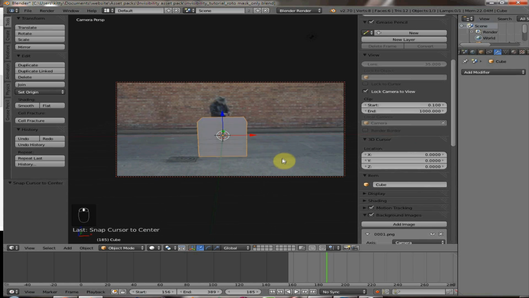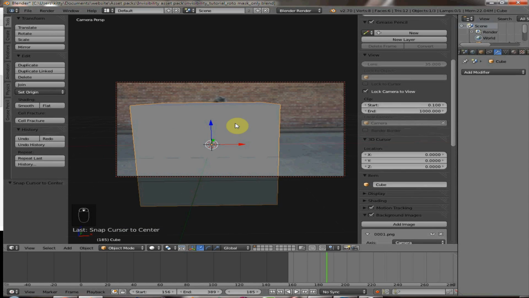So if I just scroll around, I'm aiming to get this box to be about as real size as possible, and remembering each grid space is 1 Blender unit, which equals 1 meter, and a cube in this world is 2 Blender units wide by 2 high by 2 deep, so that's a 2 meter cube.